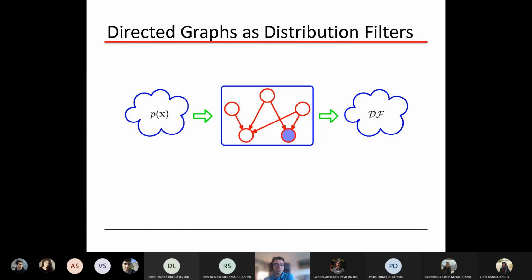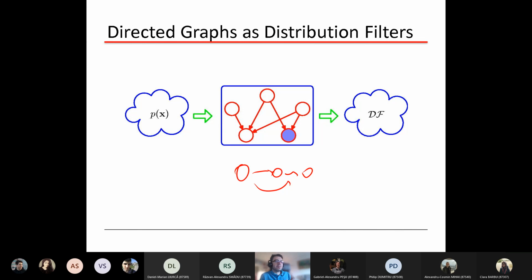And now at the end, what happens with Bayesian networks? Bayesian networks, or these directed acyclic graphs, act as distribution filters. So we might have very complex distributions, but only some of them are passed through a given Bayesian network. For example, if the Bayesian network has no edges, only independent distributions will pass. If we add some edges, even more distributions will pass. So the more edges we add, the more distributions we pass. If we observe variables, again, things change. And if we have a fully connected DAG, any probability distribution will pass.